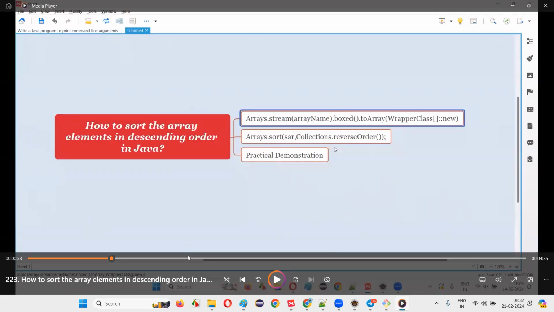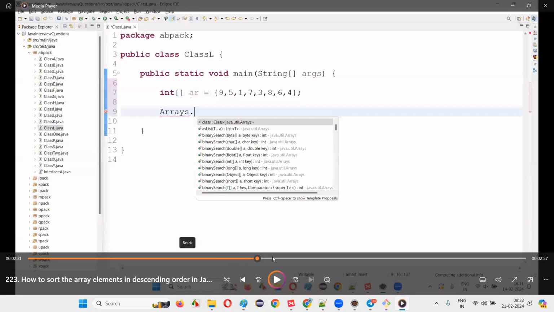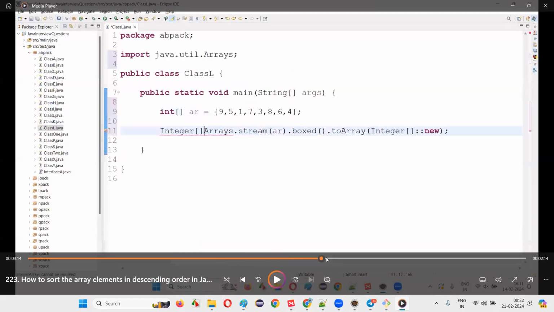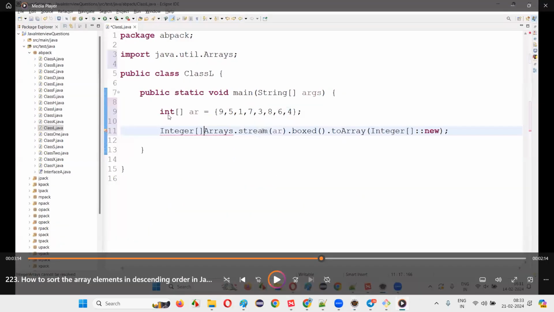Okay, got it. Why I have used this? Understood. So here I wanted to convert that. For example, my requirement was simple. This is correct also, but here directly we provided the Integer wrapper class array, right? But in this program, you see there is a primitive data type array. I want to convert this primitive data type array to the Integer array. To convert that, we have used this line.